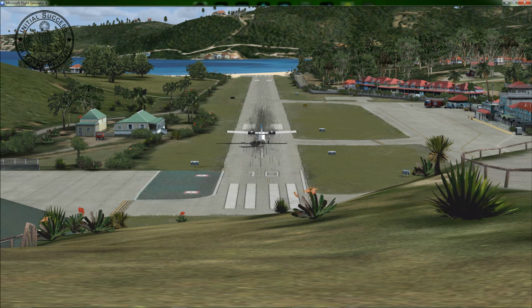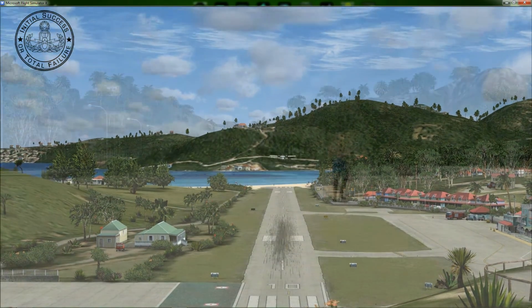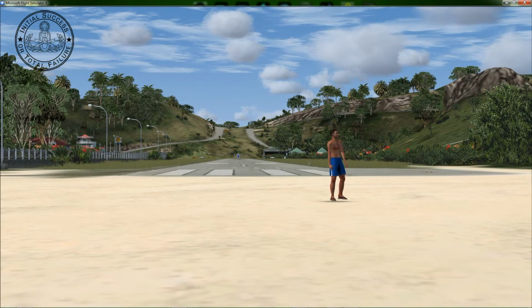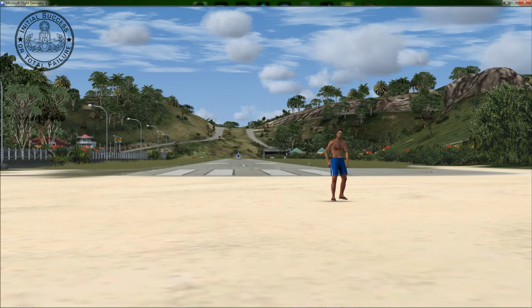Well, I just had to land at St. Bart's again. I couldn't help myself. It really is a cool approach, isn't it? I hope you enjoyed this episode of unusual, difficult, and dangerous approaches. Saba Island certainly has a combination of all three, as does St. Bart's, as we've seen. And they're close together, so it was really neat to be able to go from one to the other and then back again, just for the thrill of doing it.